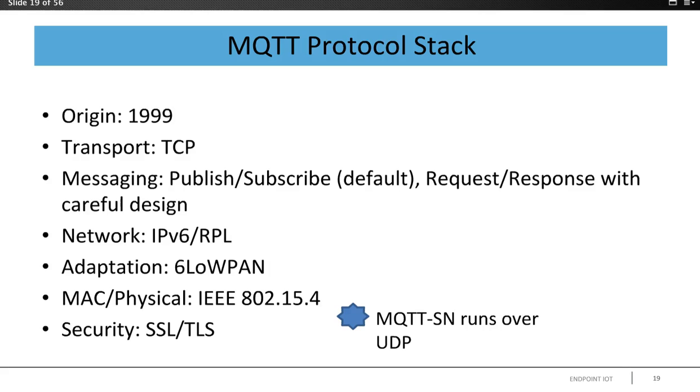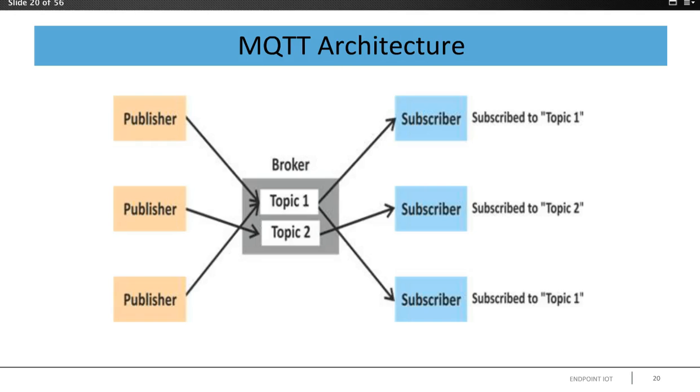So how does that relate to HTTP? MQTT would use the publish and subscribe model. You could actually design it to use request response, but most of the time out of the box, people are going to use publish and subscribe, and that looks like this. You would have a broker. The MQTT broker is the gateway. A very popular one online is an open source broker called Mosquitto, and you can have publishers who publish to a topic and subscribers who subscribe to the topic.